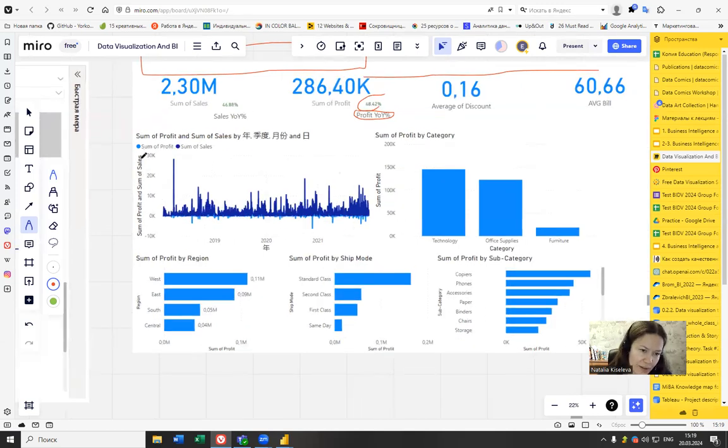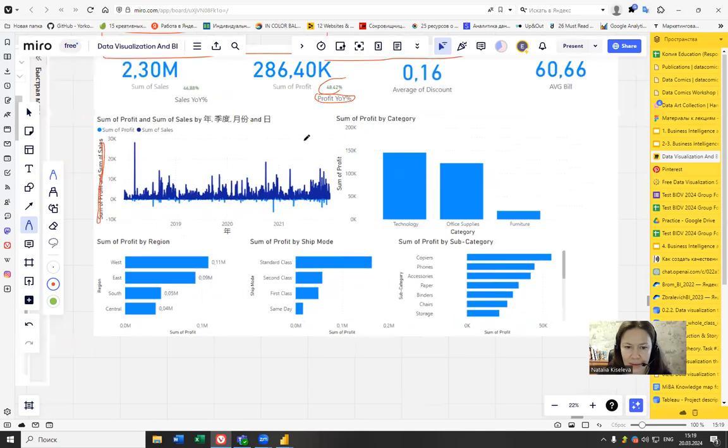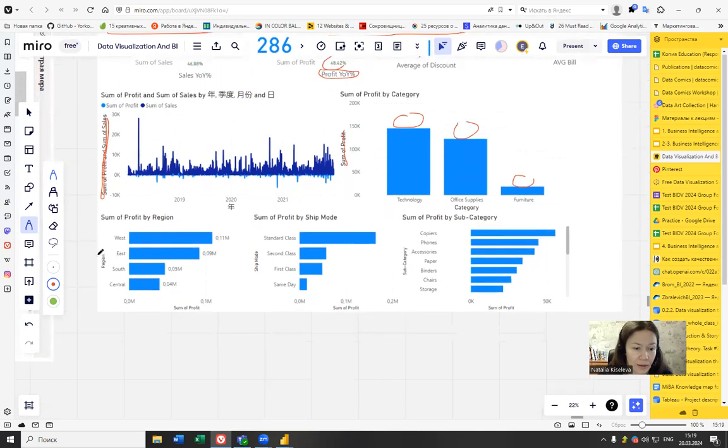Charts. I think it's better to remove such big and long text because it's repeating the title. Same here, repeating. It's better to show data labels, especially on the bar chart where we have a lot of space. Same here, doubling. We have data labels here. Maybe 1,000 will work better.